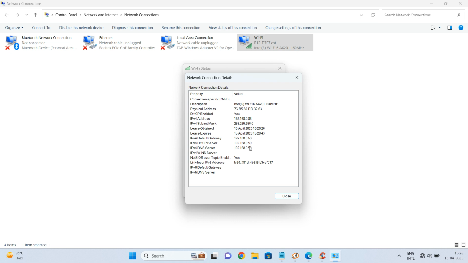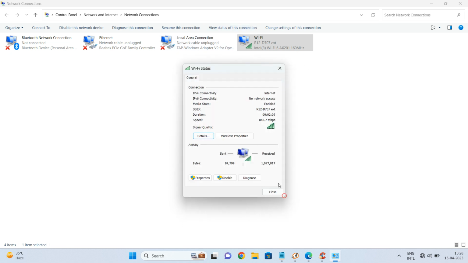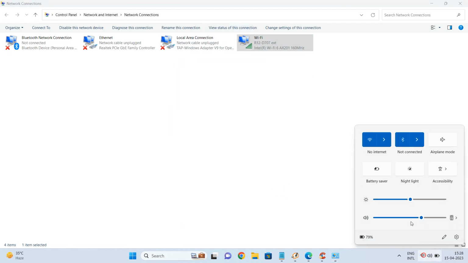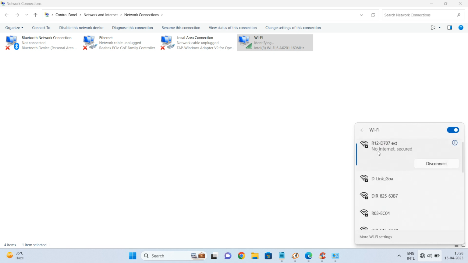Once this is done, you connect the cable from your DIR615 to any one of the R12's LAN ports. Once you connect that cable, you can see a difference in the LED. The internet LED on the R12 will turn white. Then you can see if you are able to browse the internet from the R12.